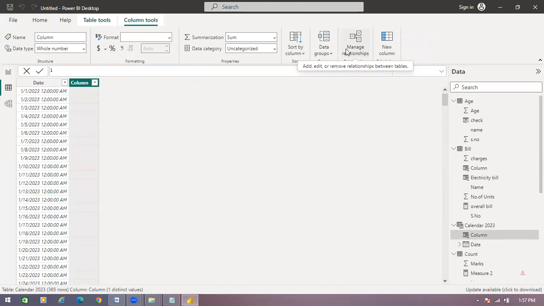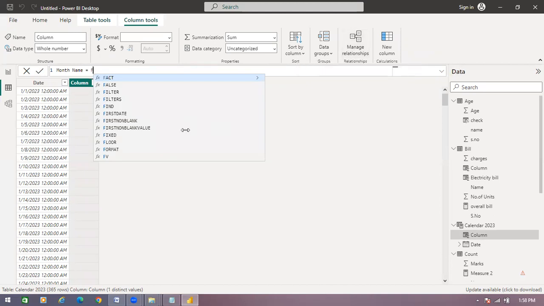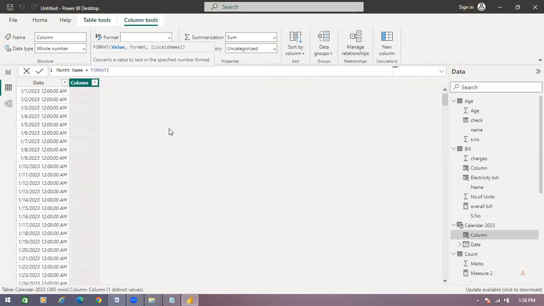Now you have to write here month name. The month name is the format. The syntax will be like format. Select the format calendar 2023, this is our table name, and then you have to give the date, comma.